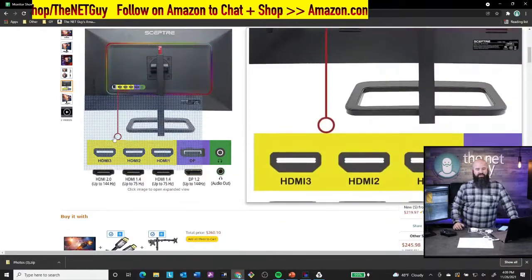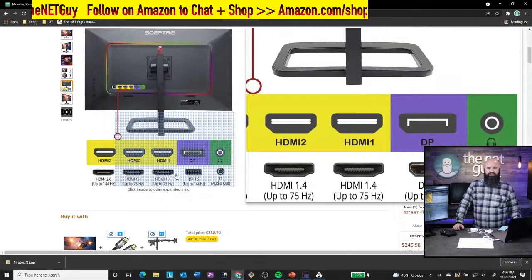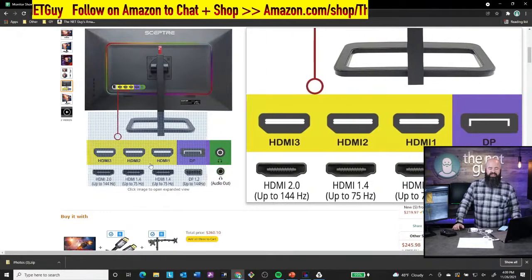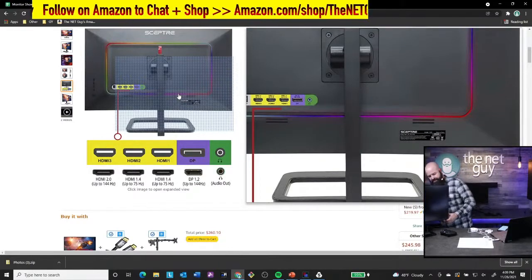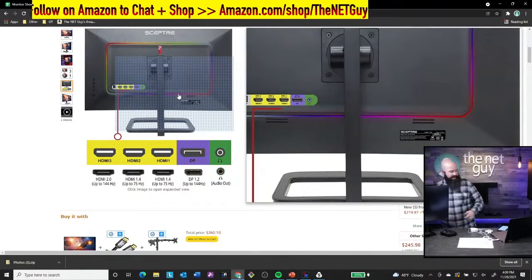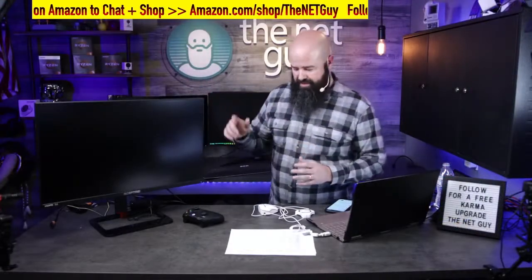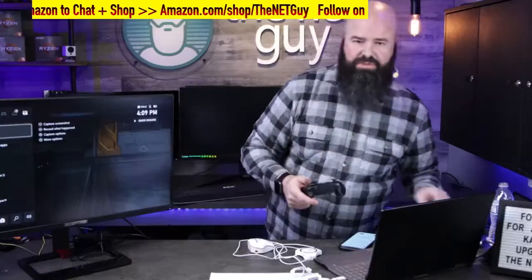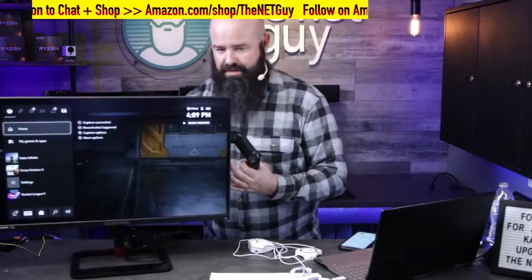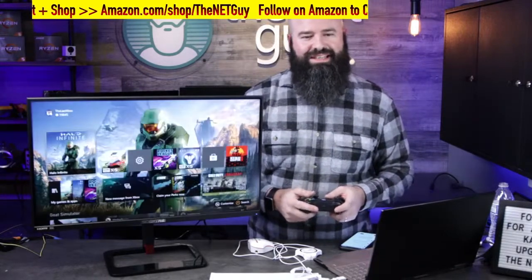Another couple things to be real careful of here. You can see the refresh rates, the high-speed refresh rates, when you're plugging things like Xboxes in, and I want to show you that real quick. So I've got my Xbox, and I plugged it into the wrong one here. I'm going to plug it into the correct one now. When you're plugging these things in on the back, make sure that you have them in the right one. And I'm going to show you, if you go on your Xbox menu, and I'm going to zoom this in because I want you guys to be able to see this. Hopefully my camera will do us justice here.